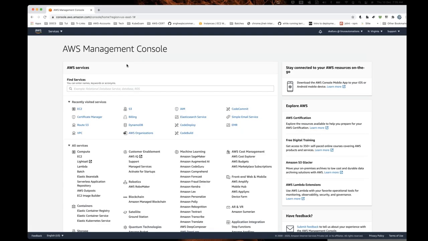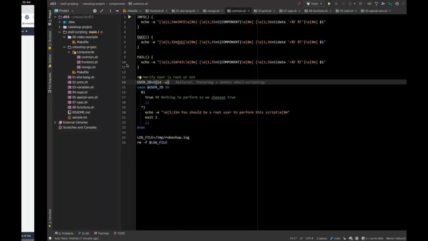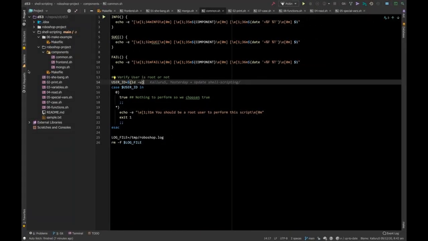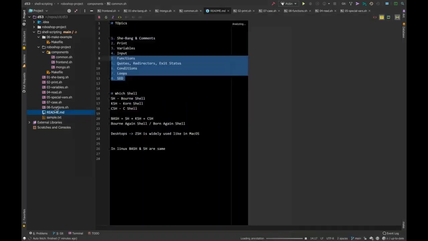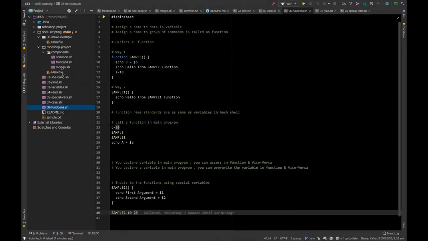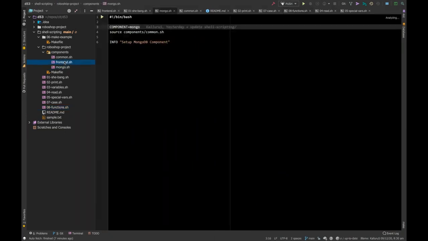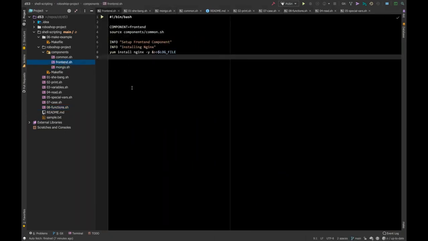So, last session we were discussing shell scripting, and we were talking about functions and how to use them. We adopted functions inside our scripting, and we started writing the front-end related things. After that, we talked about the codes concept: why do we require codes and where to use codes? And after that, we talked about redirectors, and we just started using redirectors as well.